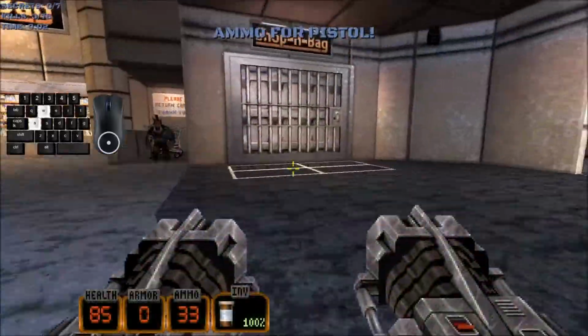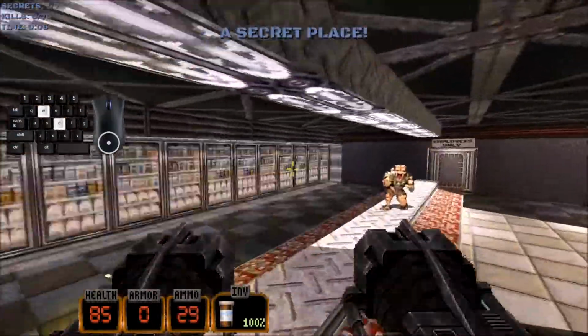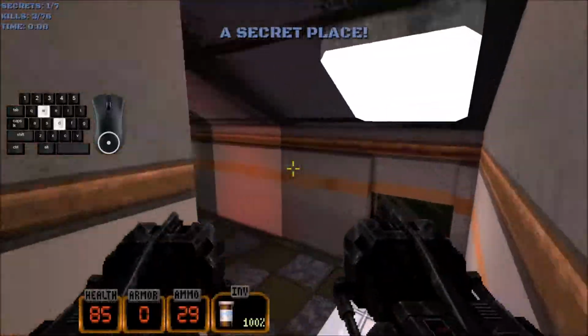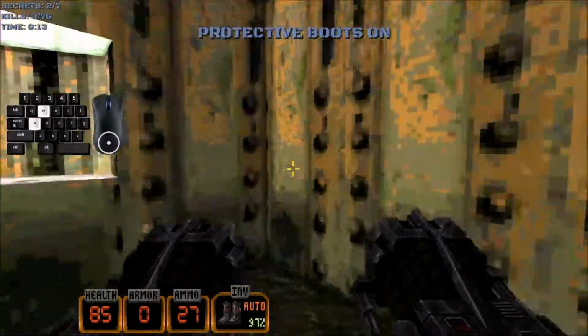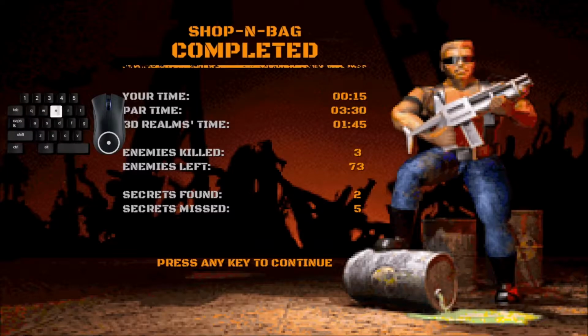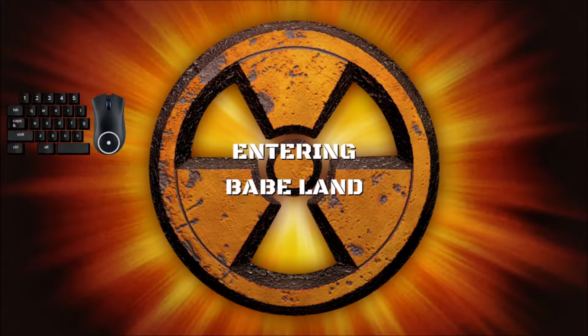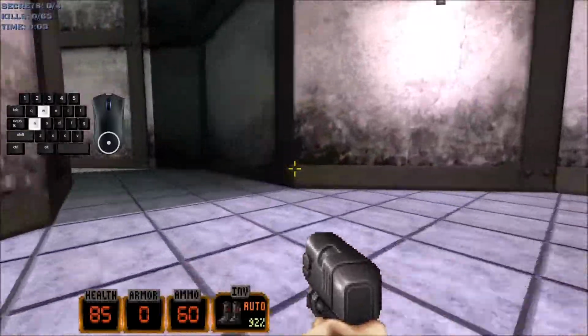Okay, shopping bag. You're going to crouch down in this corner, fire the Devastator, fire it again to reset it to the right side. Fire it to blow up that wall. Hit this switch from outside.